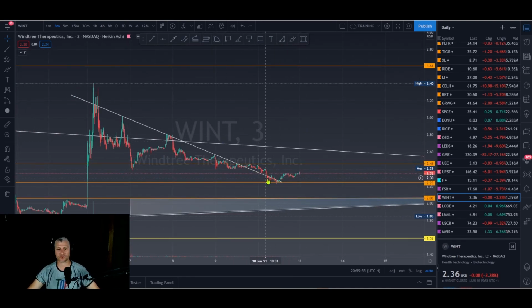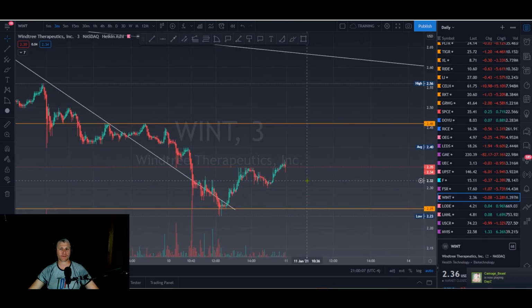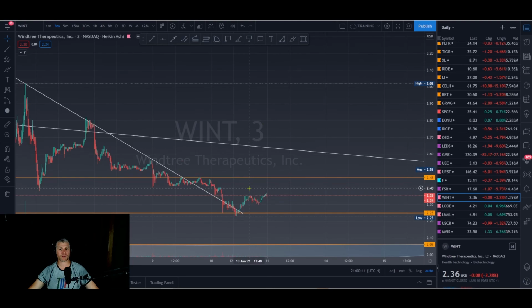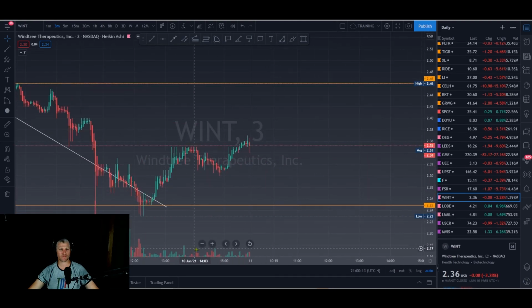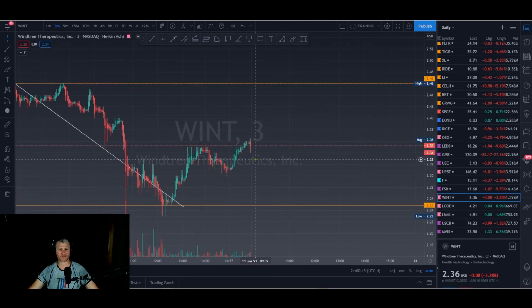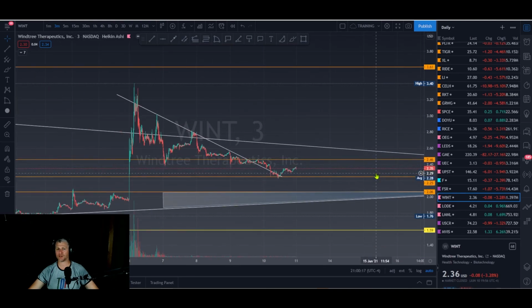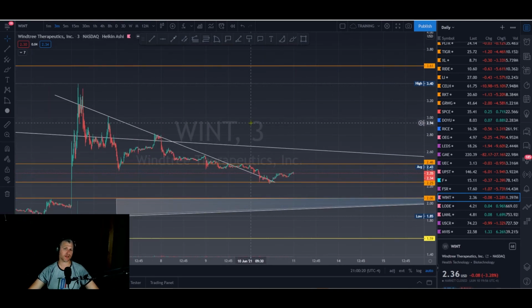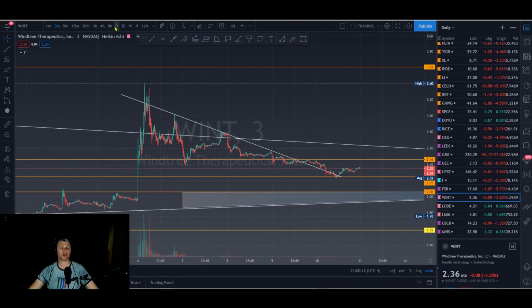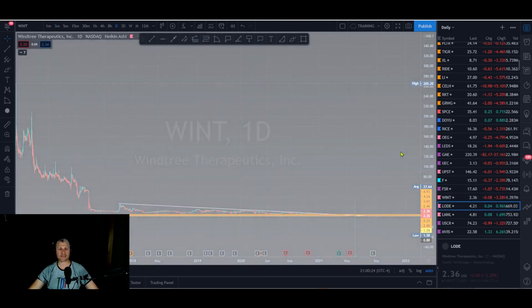And now here's where it's tricky. So you could have entered here and now just wait. We need some volume though. So this is part of our watch list currently. It did break out, but what's it going to do? That's the question. Again, we don't really have a whole lot of volume, so it's probably not going to go far tomorrow unless we get interest. All right, next, LODE.